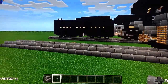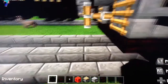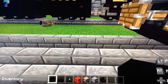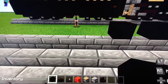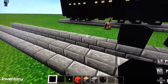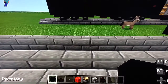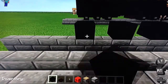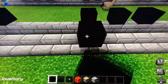Now let's do the tender. Okay, so first we're going to use black concrete. Will be some wheels. So we're going to start right here and skip 1, 2, 3, and then put 1 here, skip 1, put 1 here, skip 1, and put 1 here. Then we're going to skip 1, 2, 3, 4, 5, and then put 1 here, skip 1, put 1 here, skip 1, and put 1 here. And do the same thing on the other side.